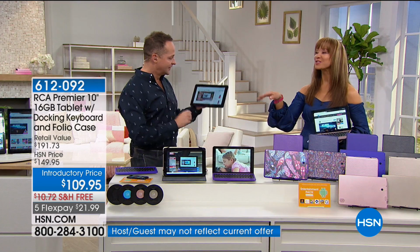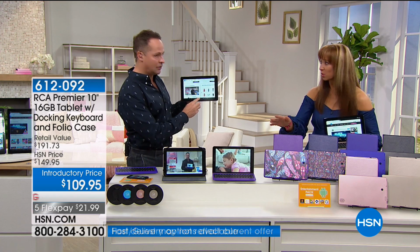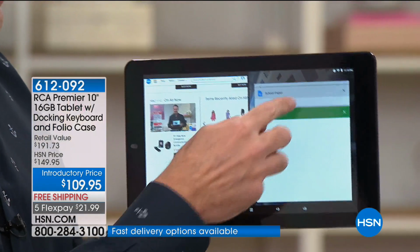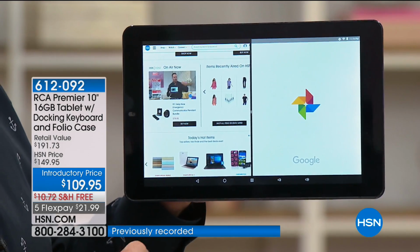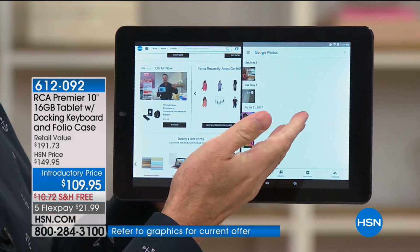Well, it was actually a couple of weeks ago. I was on the air with Joe Harrison. That's right. It was a similar concept. I know exactly what you're talking about. A Surface-y sort of experience. And their whole claim to fame, and it's a great product, don't get me wrong, beautiful, was this detachable docking station base. Now it is larger, to be sure, it's a larger screen, but really the reasons to buy are what you're getting in the tablet.